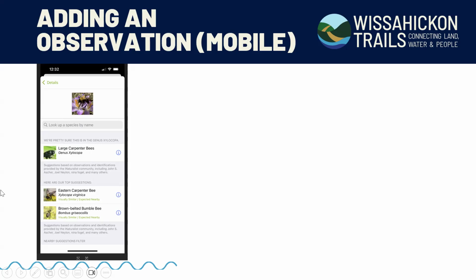It might give you species, it might not give you species. And some of that depends on what you've actually submitted, what it thinks the photo is of. And some of that can depend on how good your photo is, how clear your photo is, if it's in focus, if you have alternate views that it might need to identify something. And it can be very specific, or it can be not so specific, depending on what you give it to work with. Now, in this case, it's popped up things. This is an Eastern carpenter bee.